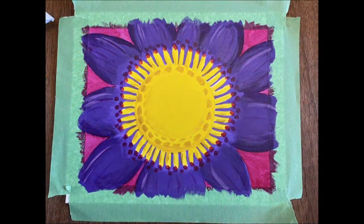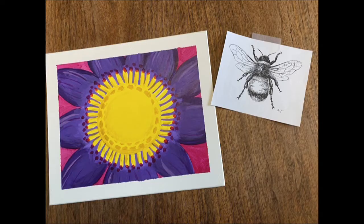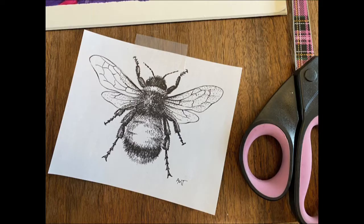There, I'm happy with my flower, so now it is time to remove the tape. You don't want to leave that too late, or sometimes the tape can stick to the paper. So here's my finished painting, and we're ready to apply the bee. This is the interesting step.